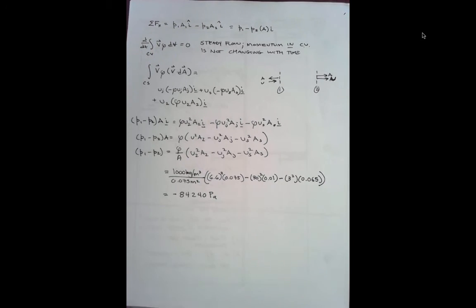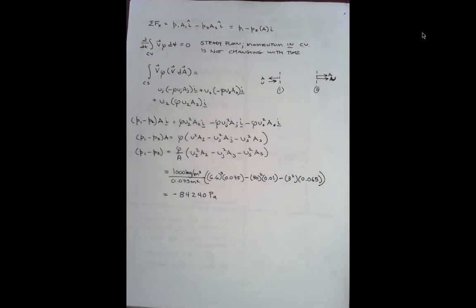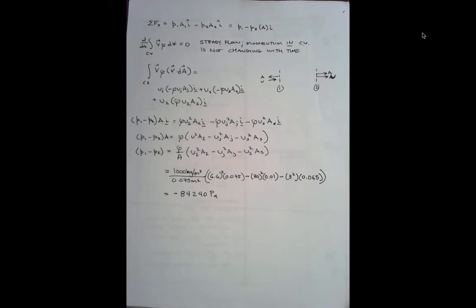So what that implies is for that to be true, P2 has got to be bigger than P1. Does that kind of make sense? Sure it does. Would you put your eyeball on the downstream side of that jet pump, or would you rather have it on the free stream upstream side? Well, you'd rather have it on the upstream side because that's only 3 meters a second hitting your eyes instead of 6.